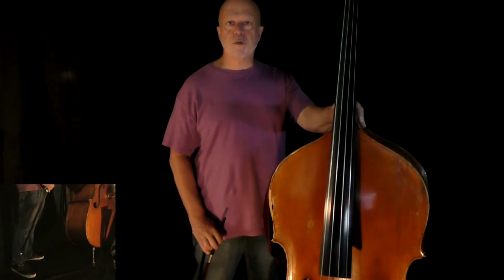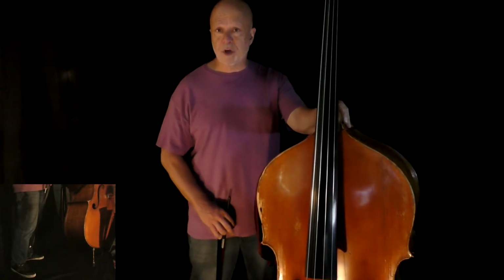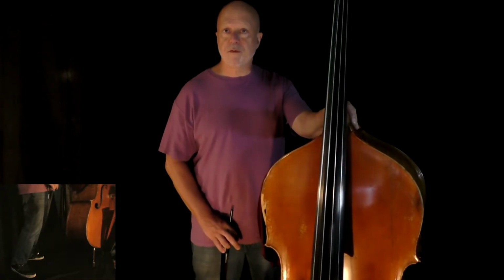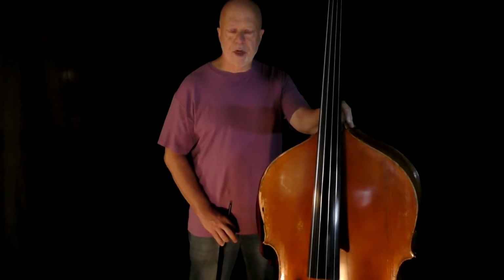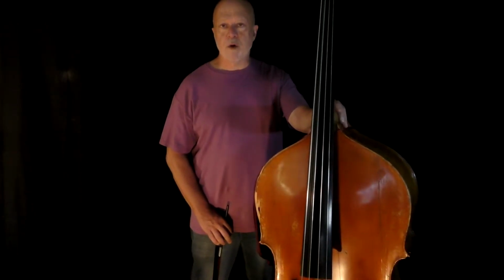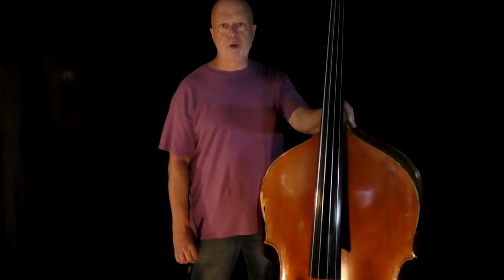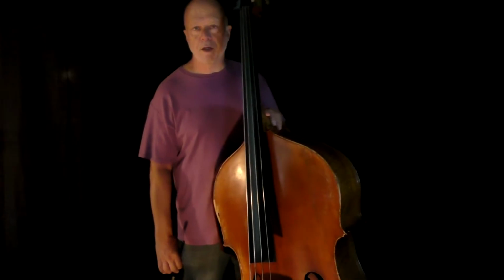So then we bring the instrument to us. And how we do that exactly, my end pin right now is relatively high. I'm going to talk about end pin height in a different video, but that can vary. You may have a lower end pin for now, and that's fine. The reasons for a higher end pin include access to the bridge with the bow and access to the middle and upper register. But it can be dicey. It can create more problems with balance. So at any rate, let's just take a look at what's happening here.